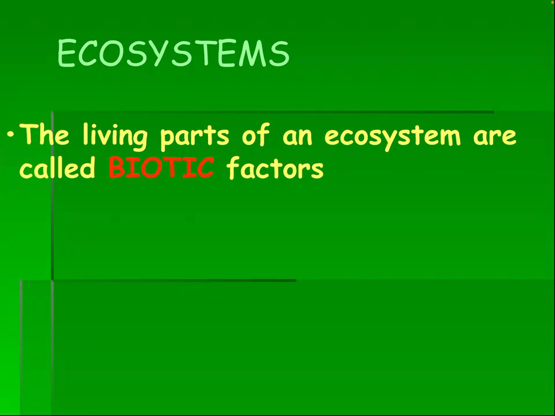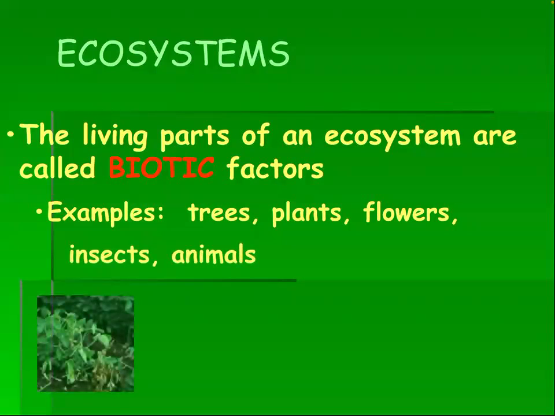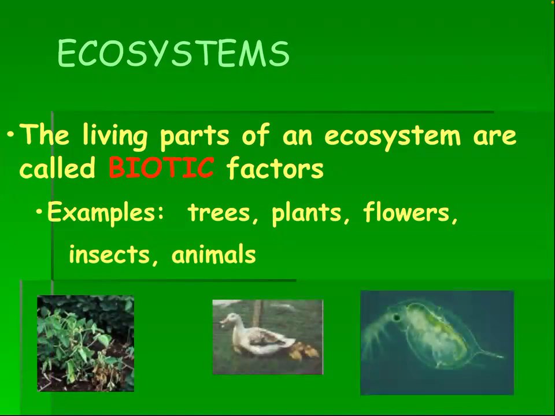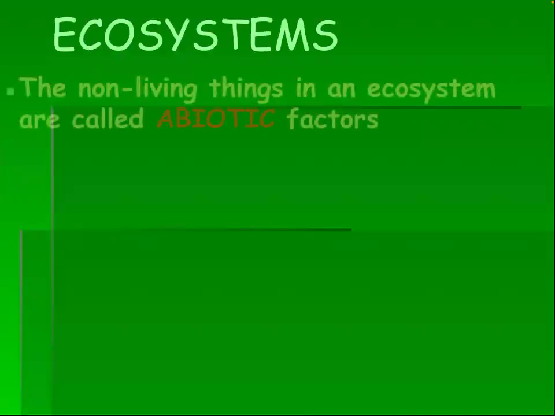Break that apart. The root word bio is living things. Then I would ask them to give me examples, like what are living things? Maybe we'd say humans, cats, dogs, or anything like that. And then I always ask them, is it only animals? So it's also trees, plants, flowers, insects, animals. And then I would have visual representations and examples for them. So it's good to have that animation, so that not every part just comes onto the screen.